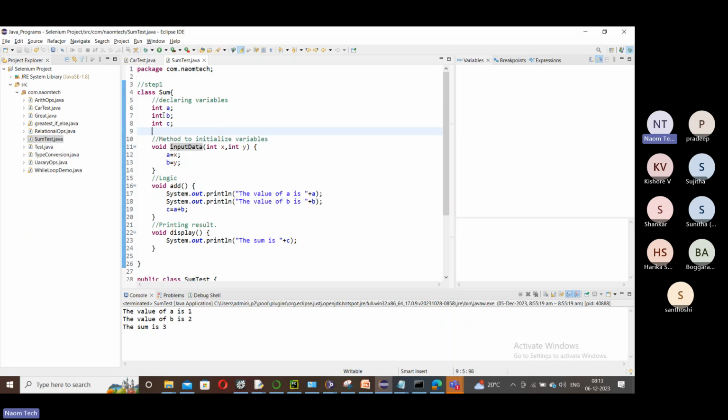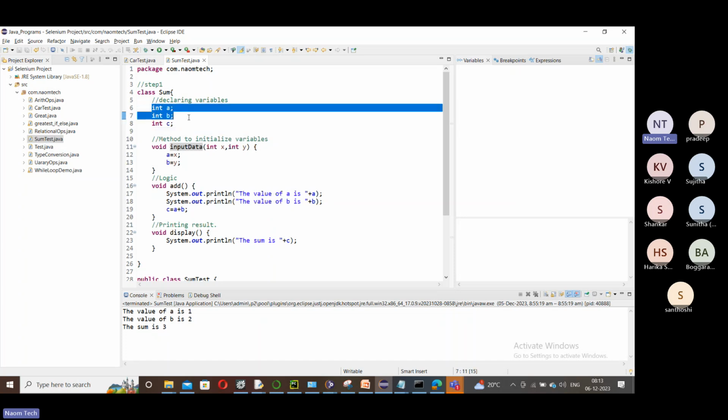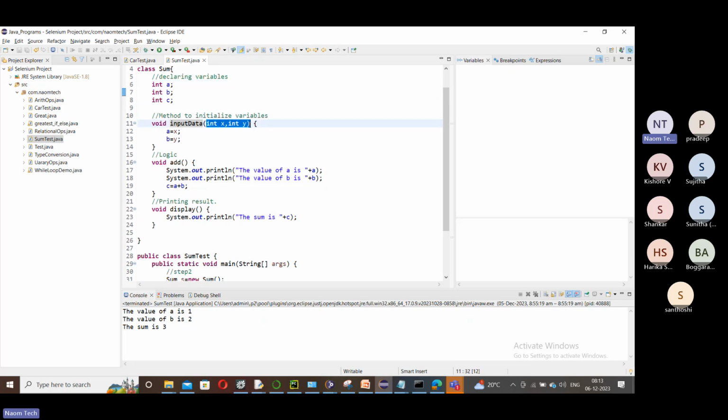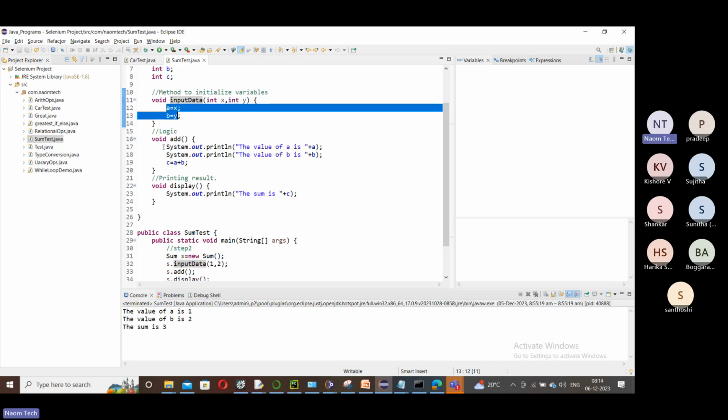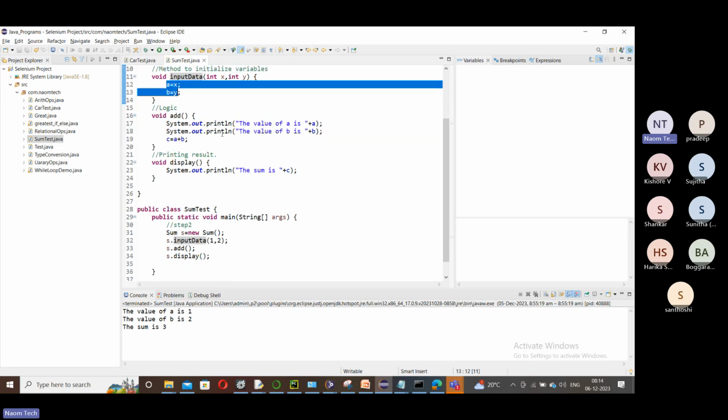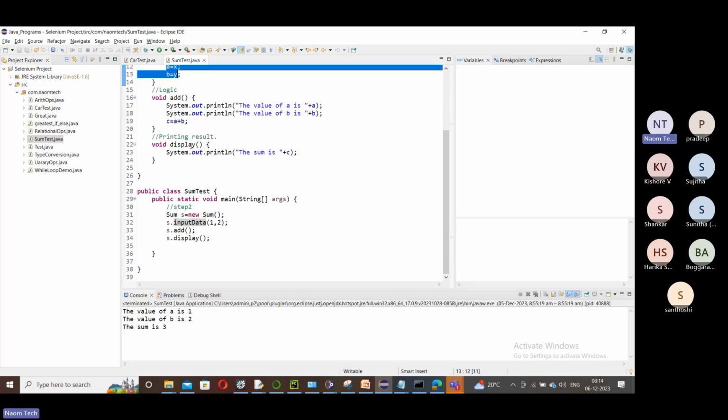So what we did yesterday is declare three variables, of which two are input. We declare two parameters and initialize these two, A and B, here if you see. And then we used one more method to implement logic, one method to display the result, and then print it.